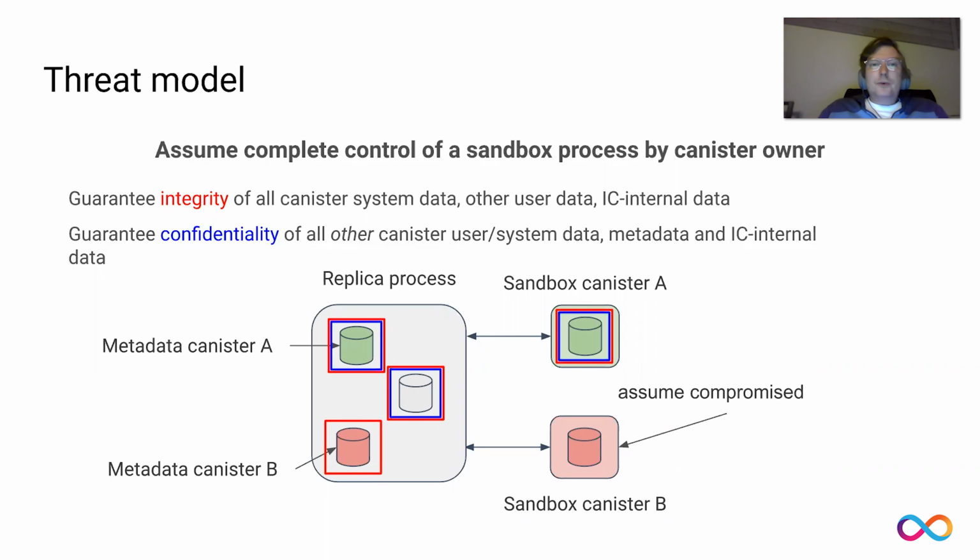There's also metadata for the compromised canister, for example, like account balances or message queues. These are still off limits from the compromised sandbox. That means, of course, each canister can inspect its own message queues and cycle balance and such, but it can still not tamper with it. So one thing that would, for example, still not be possible is that a compromised sandbox could mint an arbitrary amount of cycles. We also want to protect against that.